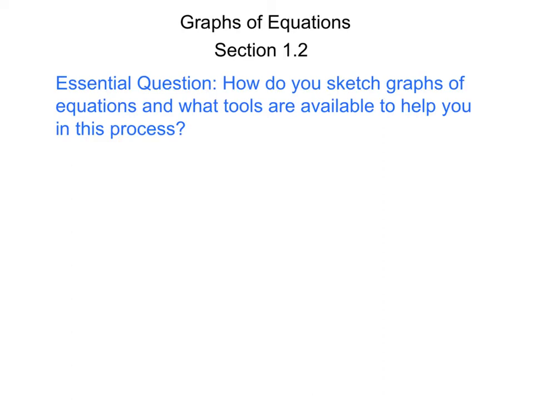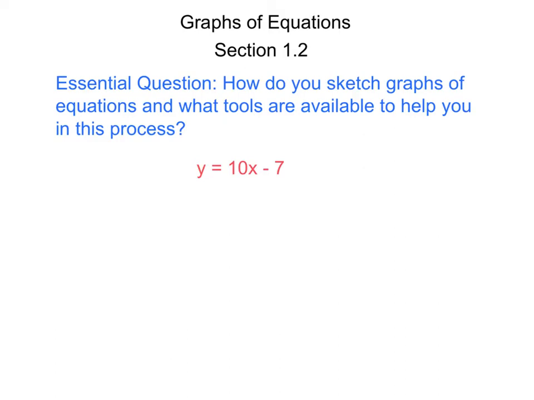We are going to begin this lesson with an explanation of what an equation in two variables is. This is an equation which basically has two variables, typically x and y. For example, we could have y equals 10x minus 7. We have two variables, x and y, and this is an equation. Now, what are solutions for this particular equation?